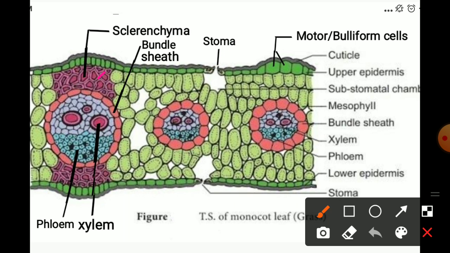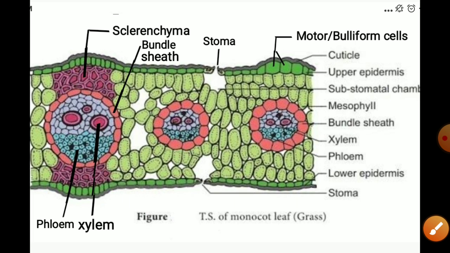And just like this sclerenchyma over here, this particular vascular bundle may show over here a sclerenchyma patch, and over here the sclerenchyma patch is thin. So this is about the conjoint, collateral and closed type of vascular bundle of the monocot leaf, showing protective flanking patches above and below.